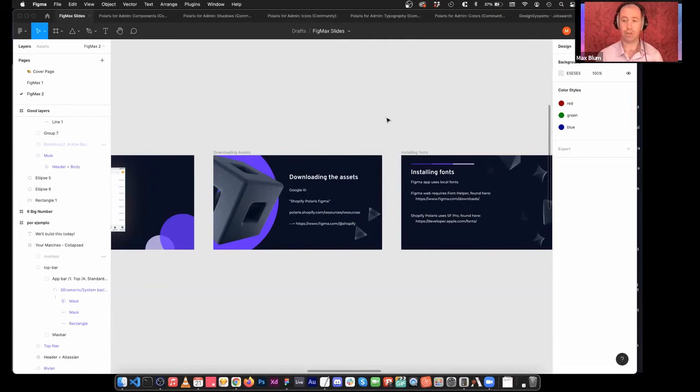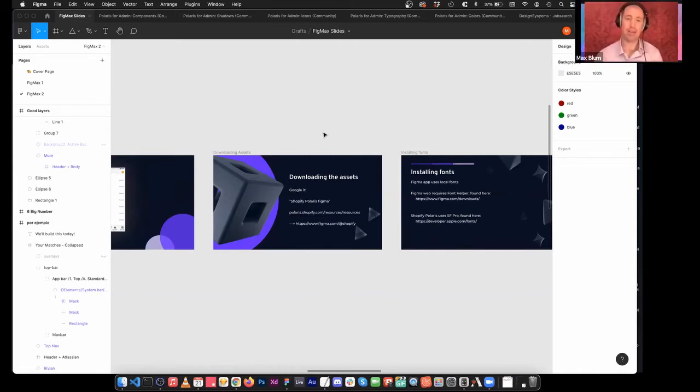I searched the word design system instead of Polaris just to show that you can search for the design system without knowing its name. But you could also search Shopify Polaris Figma. Does that answer your question? Yeah, I think that's good.